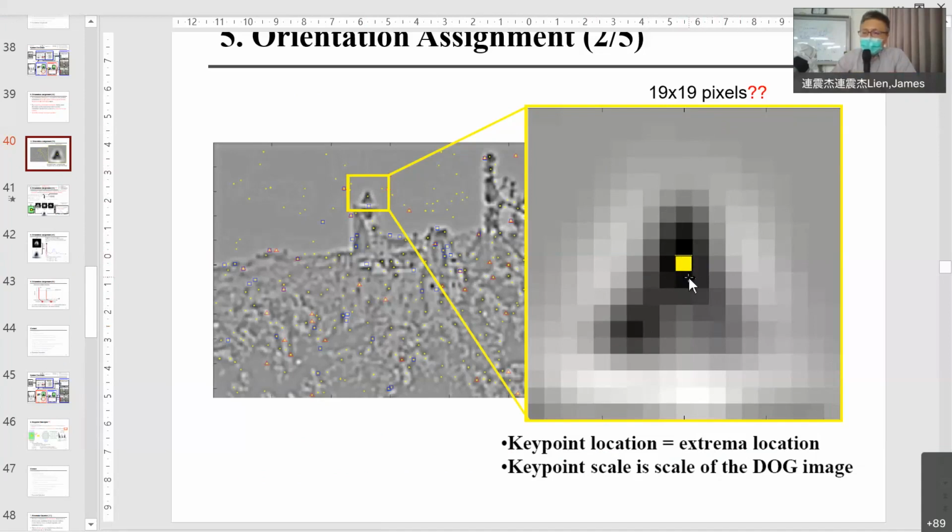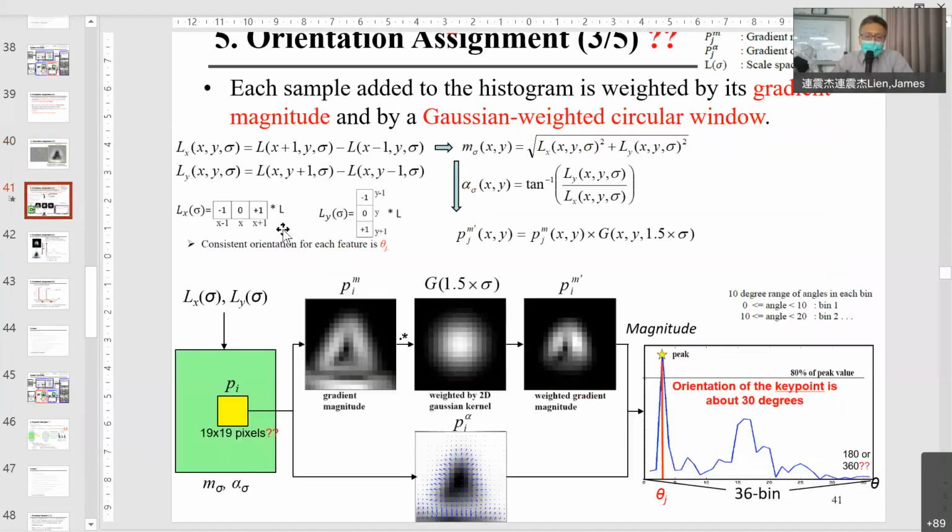Sometimes 3x3 is enough. 有时候3x3就够了，在不同 case 不是这个 case to be more stable. The second thing is that the Gaussian smoothing is also for more stability, because we don't want to be affected by noise. 所以有时候 3x3 高斯是不是 good enough？但是这个是整个 patch。In this case it is a big patch, so they use a big Gaussian smooth. If you use a 3x3 small patch, you use a 3x3 Gaussian. So this curve will be more smooth.